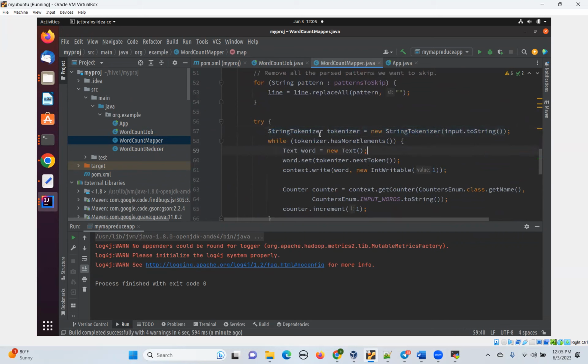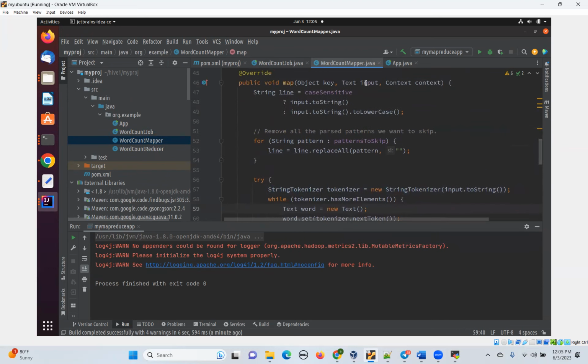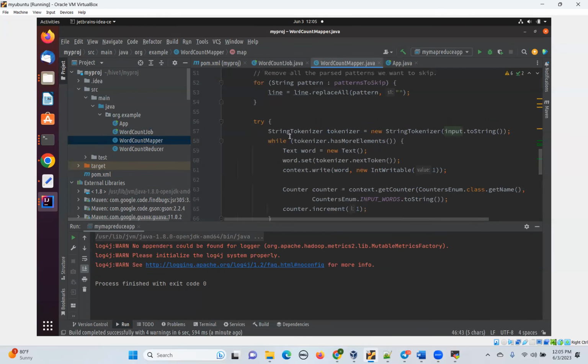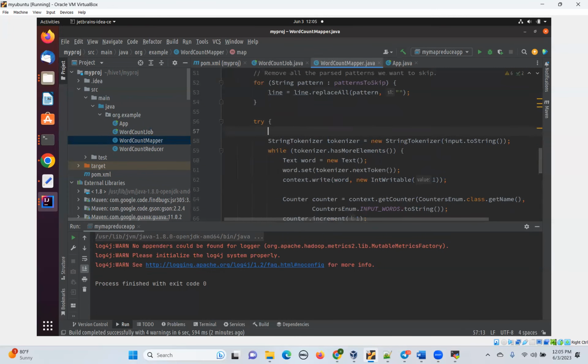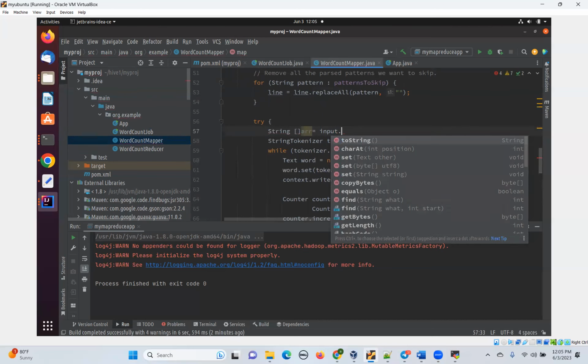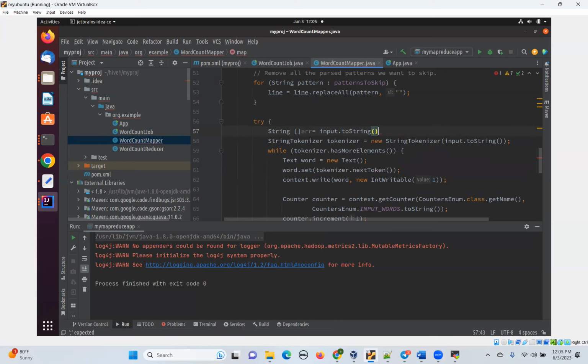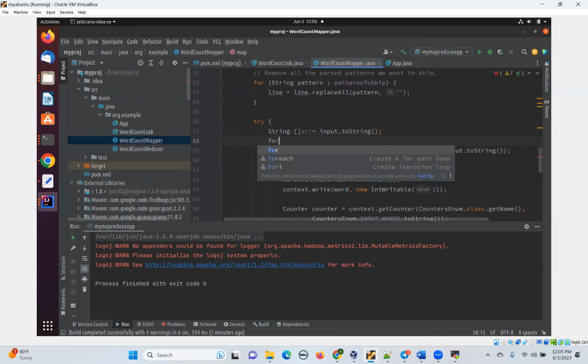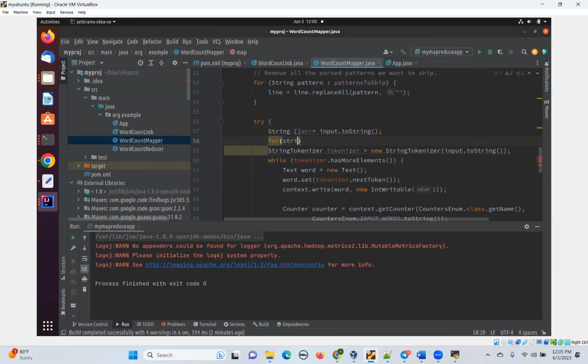Another simple way you can do it is to split this text line, this string. You convert it into a string and then you can make a string array: String[] array = input.toString().split(" "), splitting with the space. Then you can iterate over each string in this array.